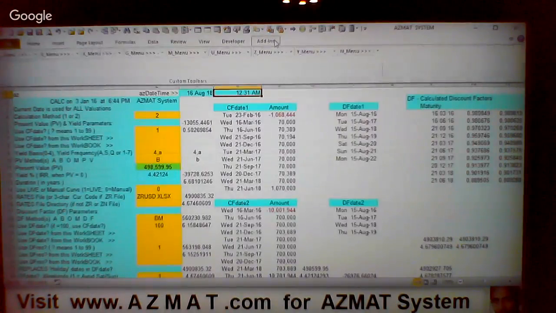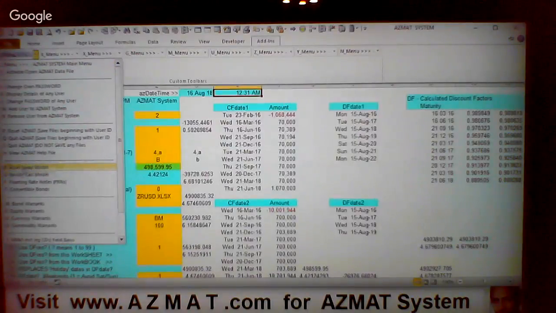You see from here, J menu, B, AZMAT System. This is the asset swap model of AZMAT System. So ZB AZMAT.xls is for this particular file. When I last opened it, that's why it's in its memory. It's stored there, so it's giving that option.